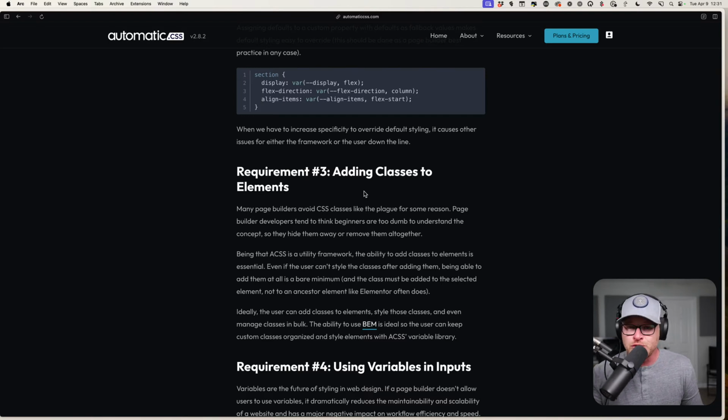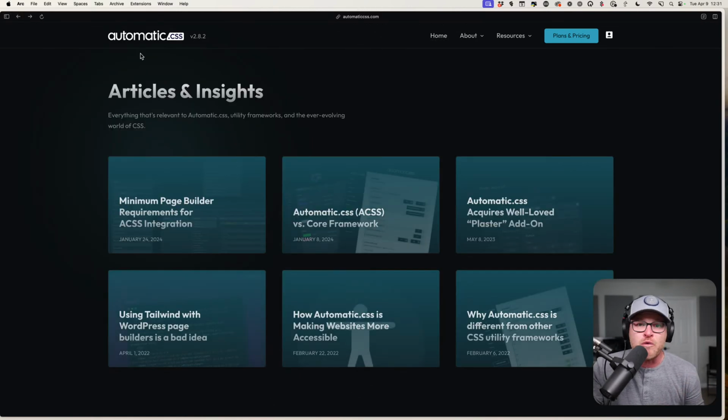But number two, it's because Bricks is too specific with its opinions, and it needs to not be. It needs to not do that. There's no reason for it, and so they need to stop doing that. Now, again, we have workarounds for everything, but it would be nice if we didn't need the workarounds, right?